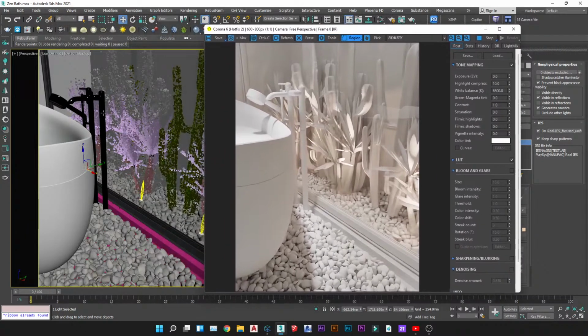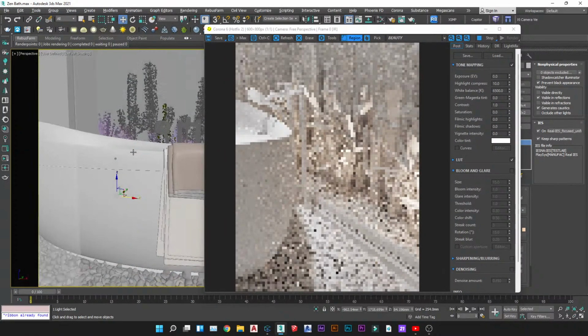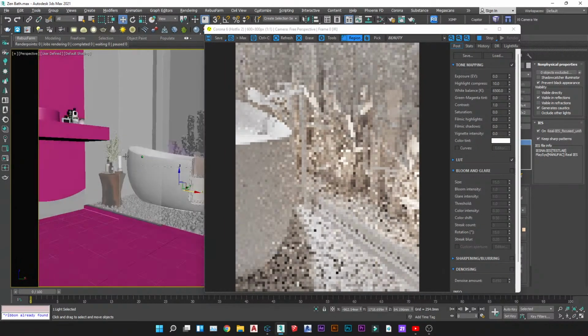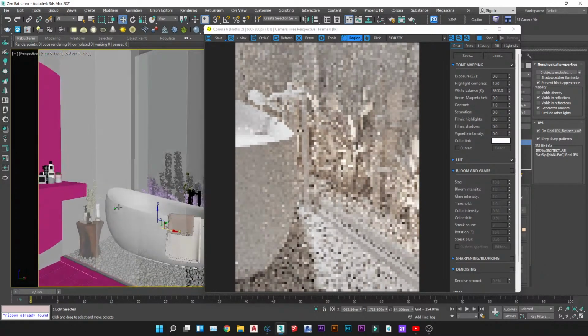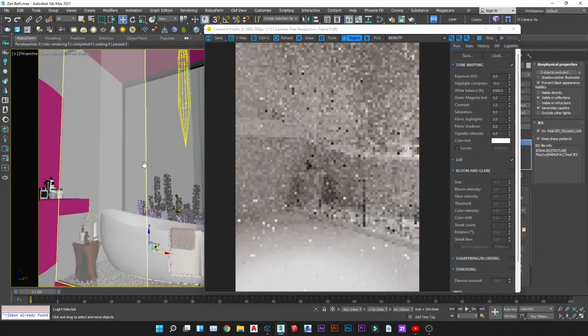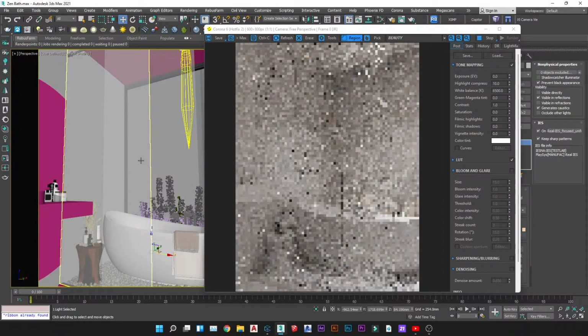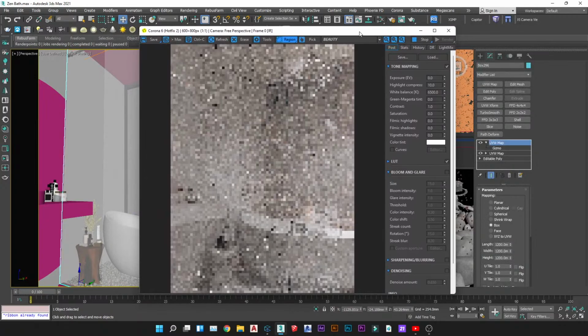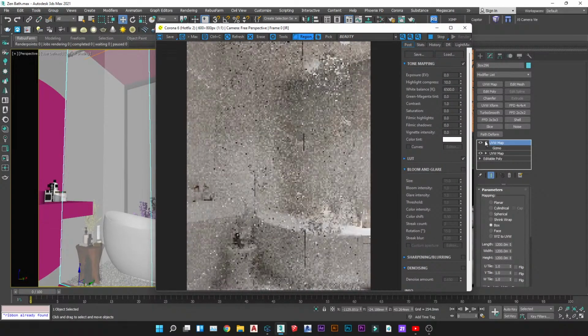Okay, so let's continue. I think the next thing to do is the glass. Yeah, I remember I had issues with the glass material on the last live stream. I was trying to get it to look frosted and that kind of thing.